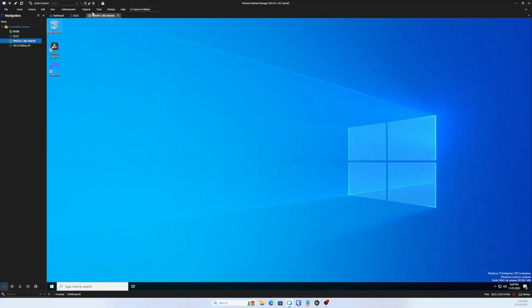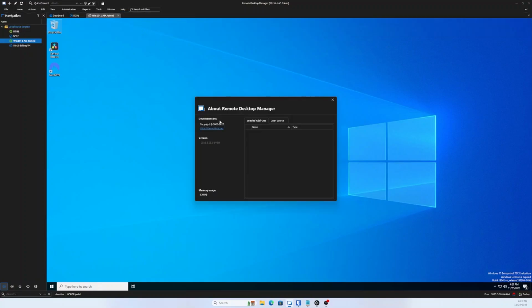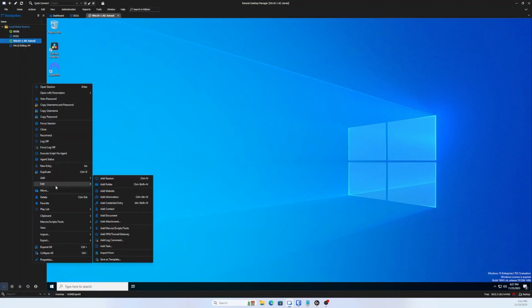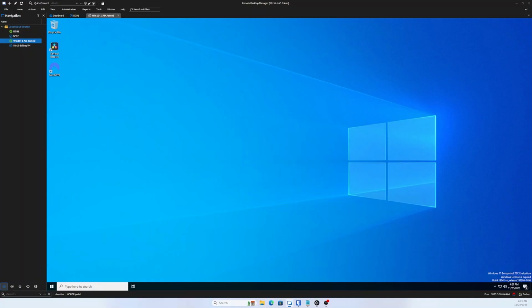And if you're curious about what I'm using to remote into this machine, today I'm on Windows and not on Linux, so I'm not using Remmina like I normally would. What I'm using here is the Remote Desktop Manager from Devolutions. I'll leave a link down in the description below if you're interested. It's a pretty powerful tool. You can do a lot more than just remote desktop with it. I'll show you quickly here.